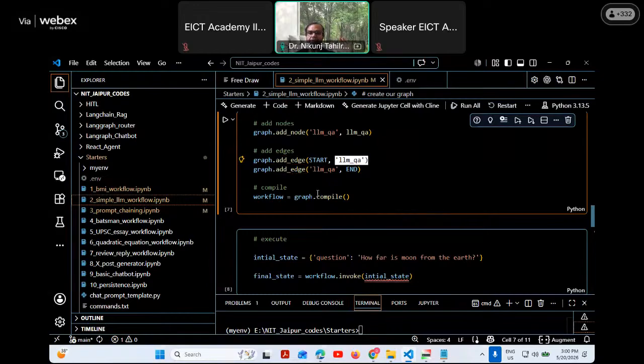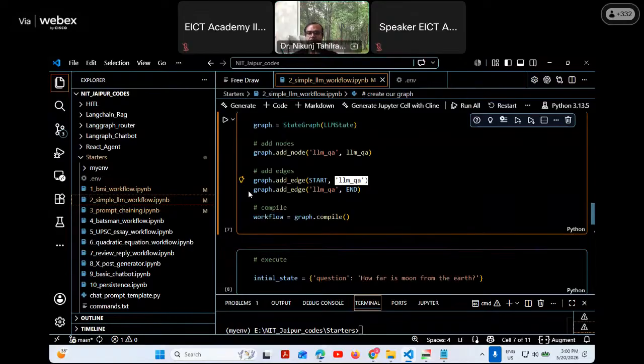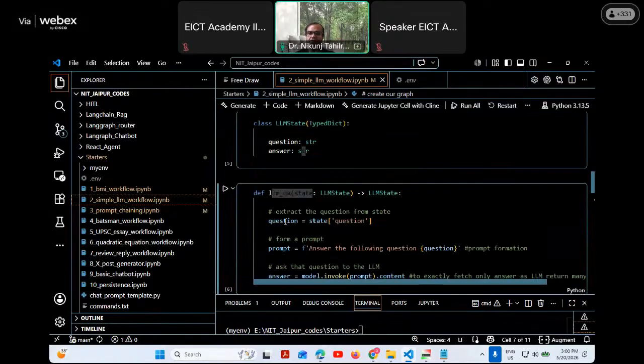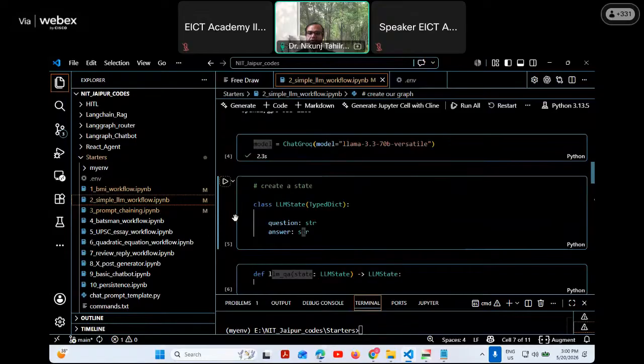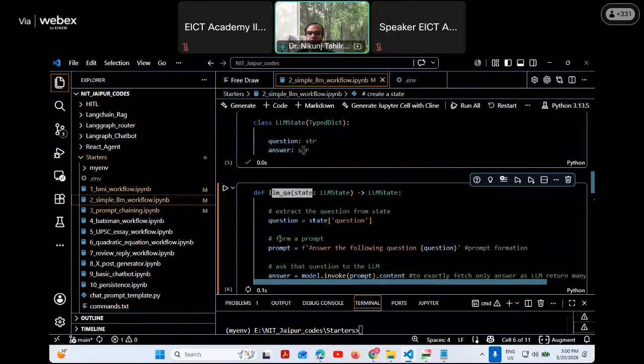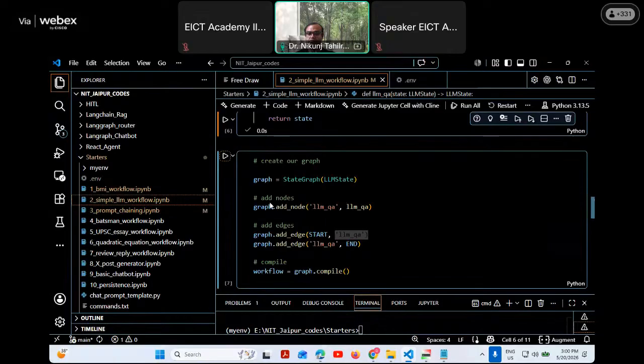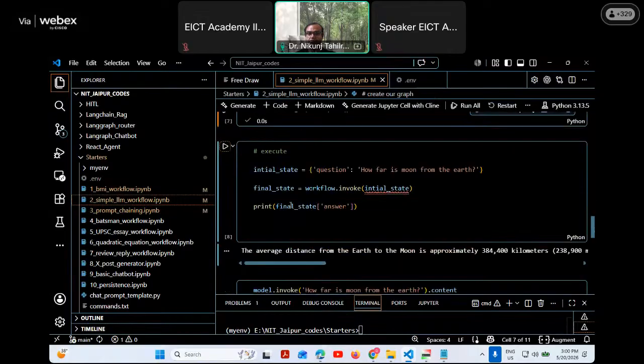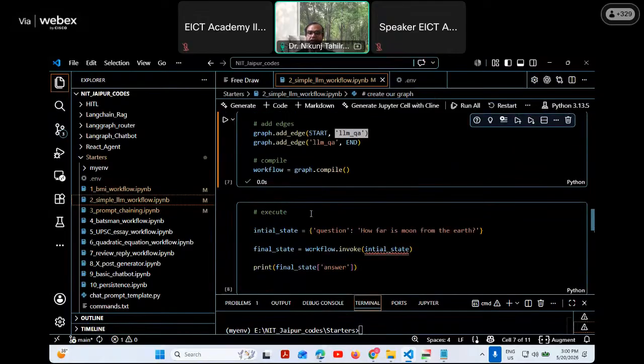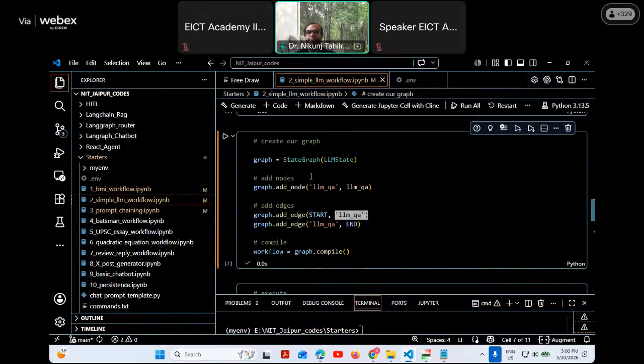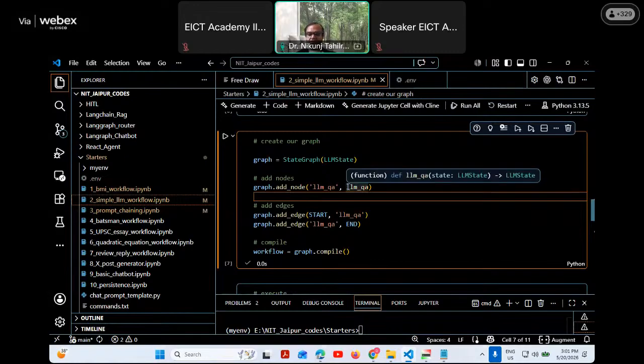Then you compile the workflow. So that will be compilation. What I'll do, I'll just run this so I can invoke the graph for you. Okay. So now the graph is compiled. Right after this, the immediate next step is, no, that will come later, that will be the spin-off of the multi-agent architecture. That is a different way out. I'll tell you that.